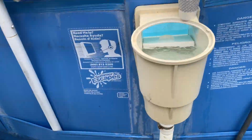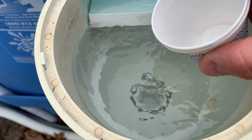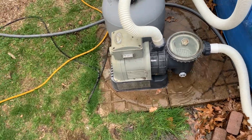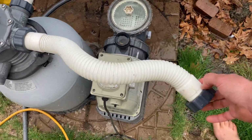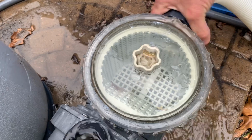All right, I'm making a big mess, but I wanted to show you. There's a little Dixie cup. I'm just gonna fill it up and it fits right in that hole. There, Dixie cup's in there. That stopped. I got this unclosed. That's done. This one should be done.